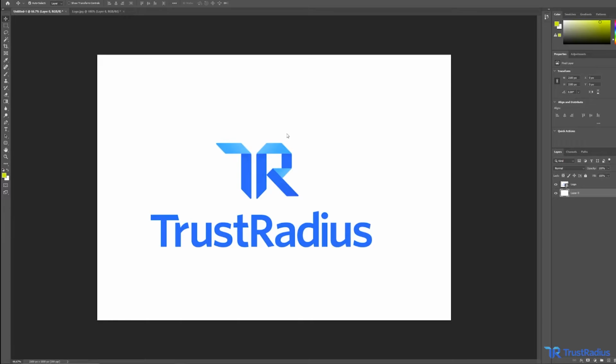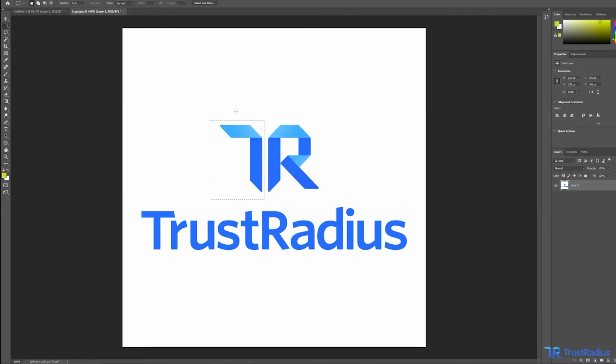After the Move tool is the Marquee tool, which is right here. And you can see if we right-click it, we can choose a rectangle, an ellipse, a single row, or a single column. So we're going to take the rectangle tool and go over here where we had opened our logo in its own layer. And we can select a portion of our project.